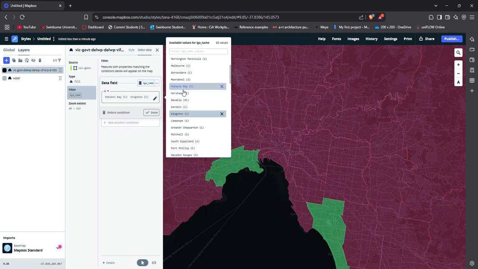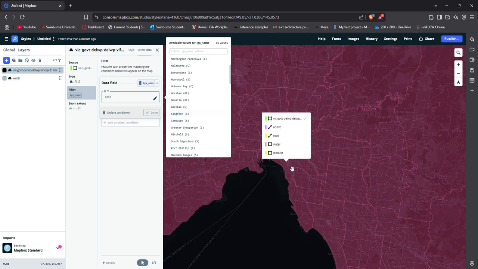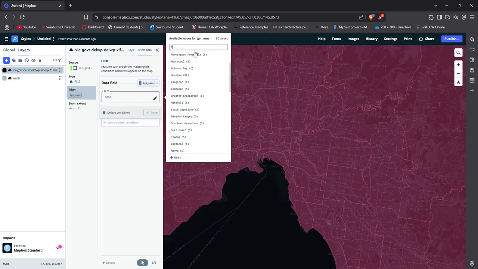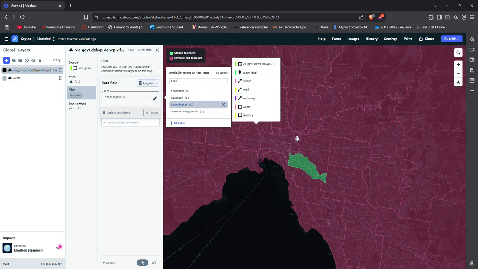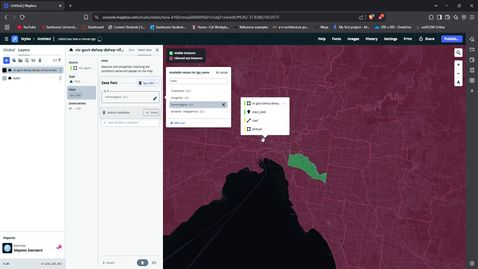You want to be careful about this part, because if you click on multiple things, it's going to show us multiple items. It's right there. If you just want to show one particular one, you would cross it out. The cross is right there next to each one, so let's cross out Hobsons Bay, and it's showing just the other municipality. We want to go back to Stonnington. We can search the area right here. Stonning, yep, there we are, Stonnington, and it isolated that area right there.